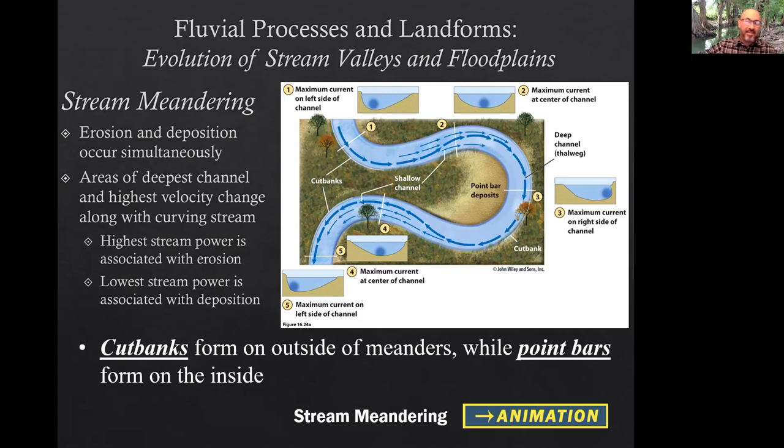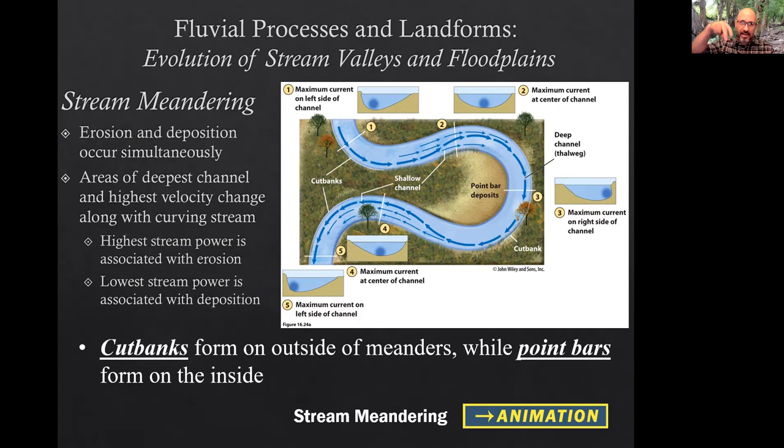Well, that bond, that force, is exerted on the other molecules that are on the outside of a curve that starts to form. And that force that's transferred to those water molecules gives them more energy, and so they can eat away at the outside of the river channel and pick up more load, rocks, dirt, debris, and carry it away. So as the stream starts to go around more difficult areas to erode, it starts eroding more on the outside of the stream. And then the inside, as you recall, you have to make that sharp turn.